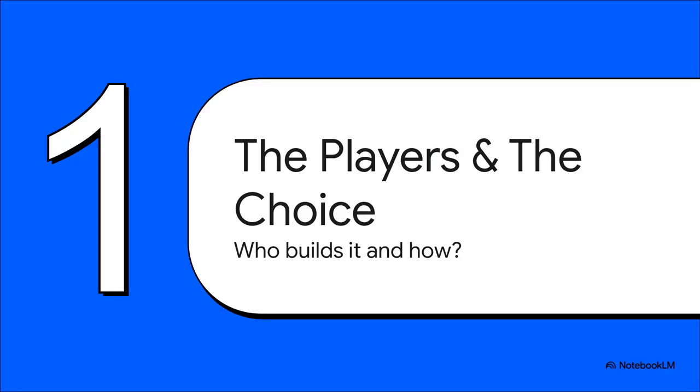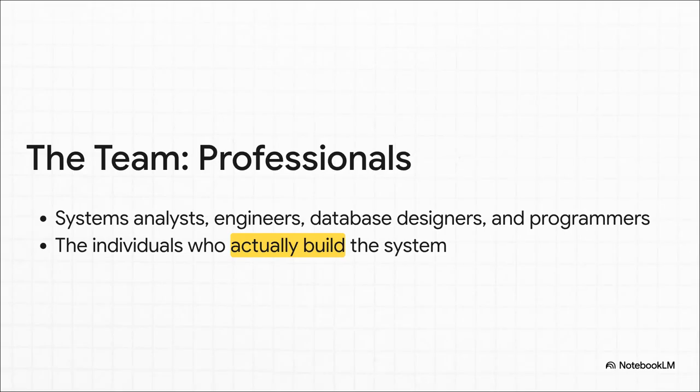Okay, so before you can even think about writing a single line of code, you've got to know who's on the team. And that team has a massive decision to make right off the bat. So let's meet the key players you'll find on pretty much any systems development project. First up to bat, you've got your systems professionals. These are your tech experts, the architects, the engineers, the construction crew for our project. They're the ones who are going to analyze the problem and physically build the solution.